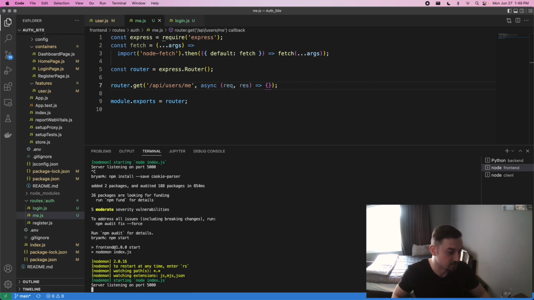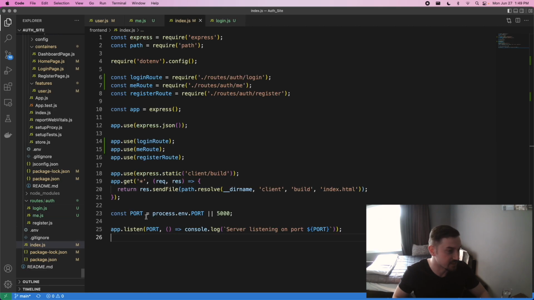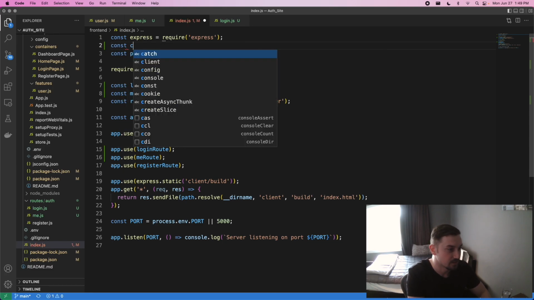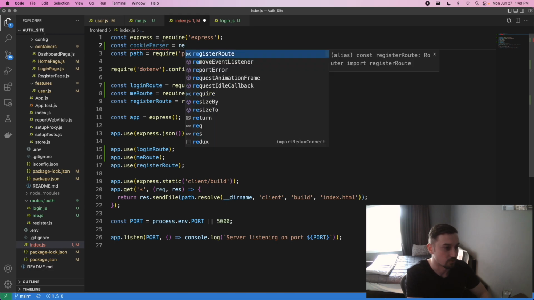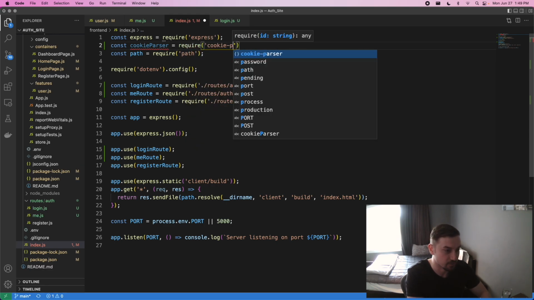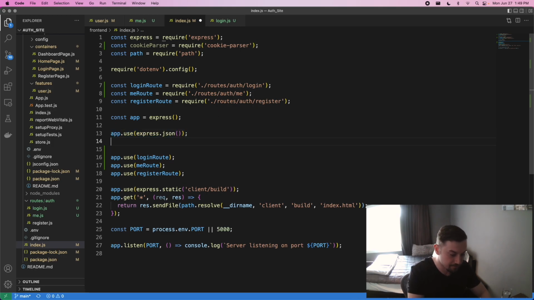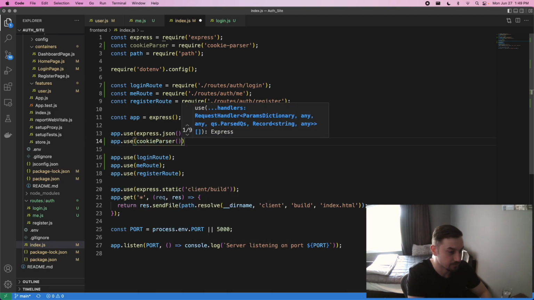Then I can restart this. So right now what I have to do is go back into this index.js and then do a const cookieParser equals require cookie-parser. And then right below here, let's say, I can do an app.use cookieParser.